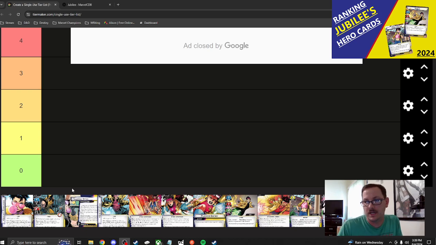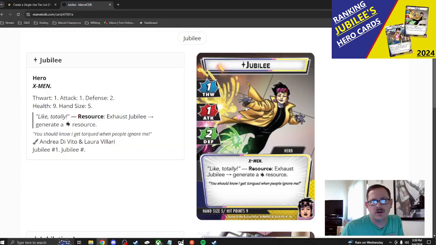First, we're going to start with her hero card, which I am putting as a 2. Her hero, 1/1/2, X-Men like totally. Resource, exhaust Jubilee, generate a wild resource.